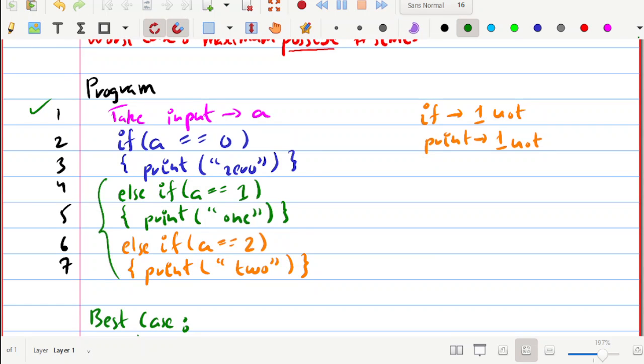Can you come up with a scenario that runs just these statements and skips these statements? I did analyze and think about it, and there is a scenario.